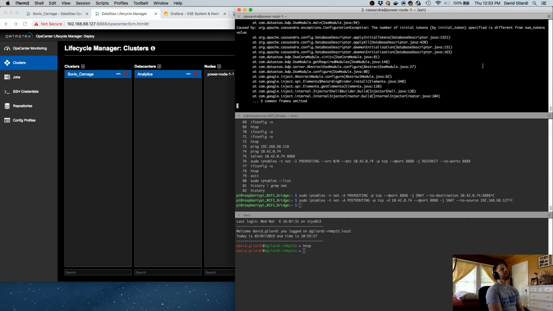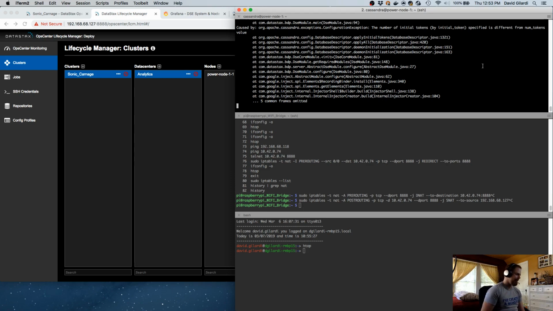Oh, interesting. And it doesn't actually make it real easy to set this. Num tokens is exposed in the config profile, so you can change that whenever you want. But initial token is not exposed anywhere in the user interface, because we just set it for you and then we're good. So does LCM think that it wants to do that? Is that why it keeps showing up?